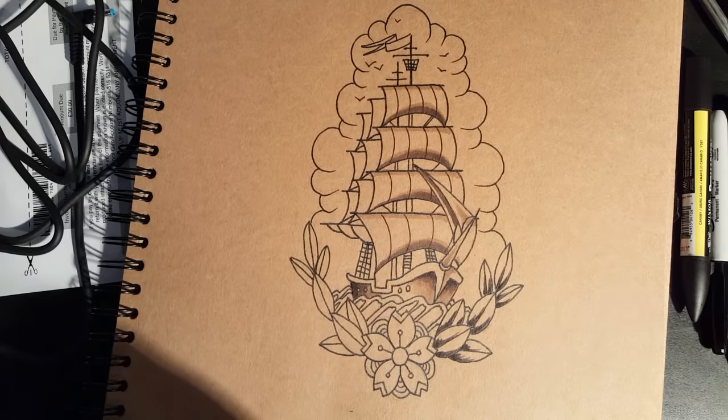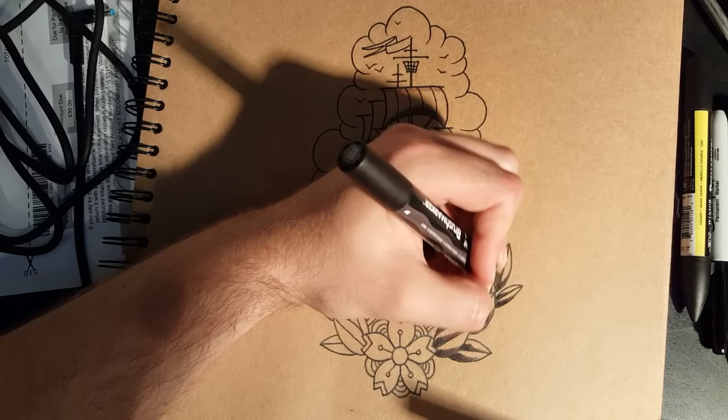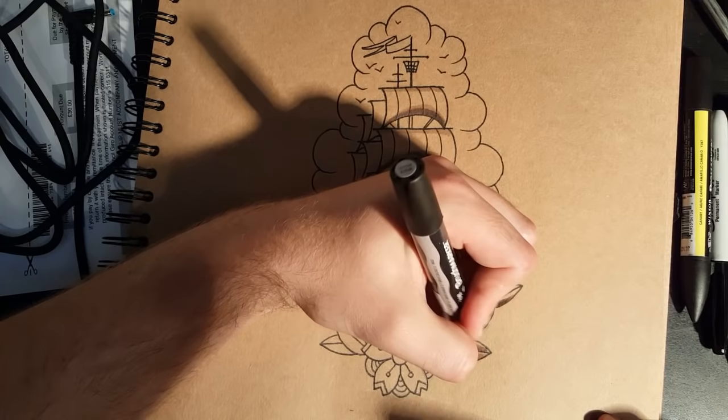And just come in with darker grey and just blend them out. Then come in with the medium grey. Just going to go up to the line, I'm just going to leave that little white edge.